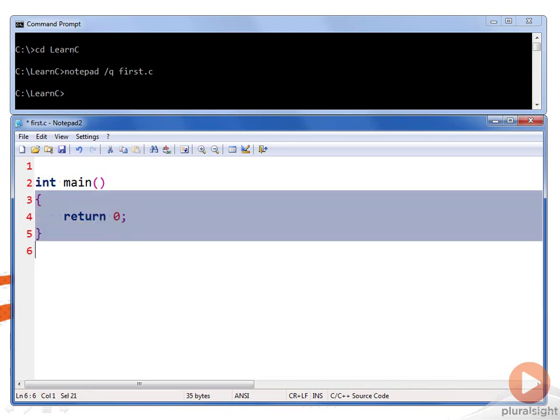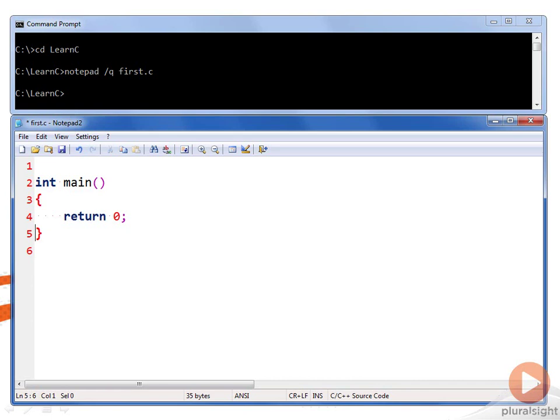Following that, we have these curly brackets, and the curly brackets provide the boundaries for the code that actually represents the function's body. All the things in here might be changing variable values, creating variables, calling other functions, and so on, and finally returning some value. In this case, we're simply returning the value of 0. The semicolon here is the terminator for a statement. So if you have multiple statements on a single line, you simply terminate each one with a semicolon.